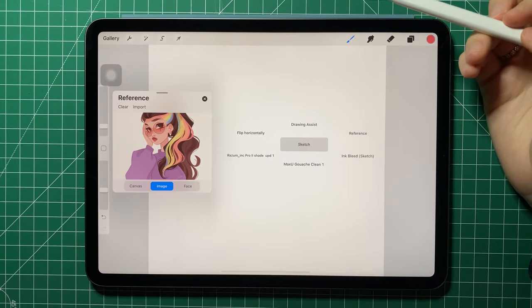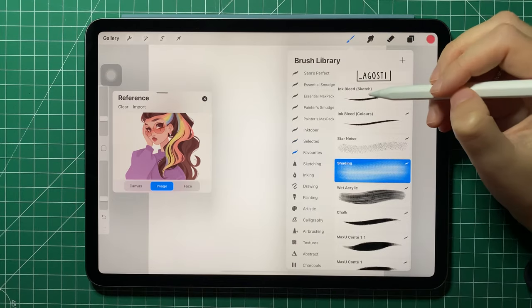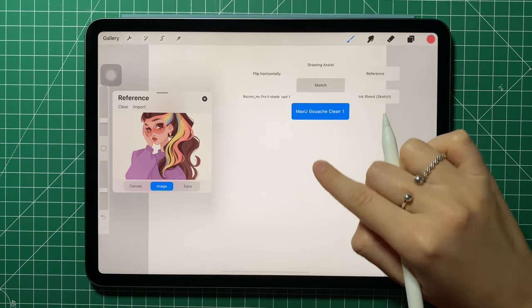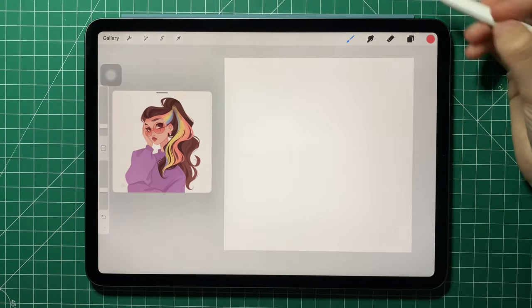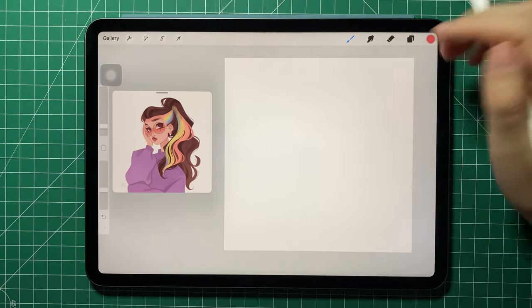So before using quick menu, I used to have to click a bunch of things to switch to a different brush, and now I just do this. And when you get used to it, you can make it even faster by using swipe. Now I'm going to start sketching this girl and I'll come back with some tips and tricks every now and then.